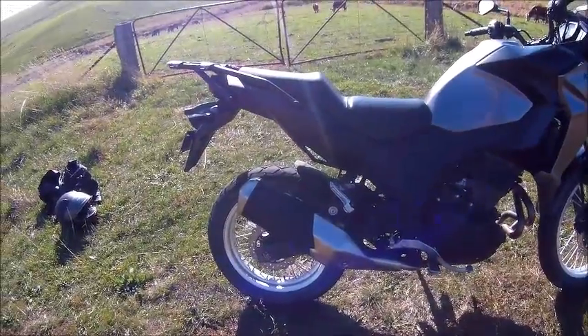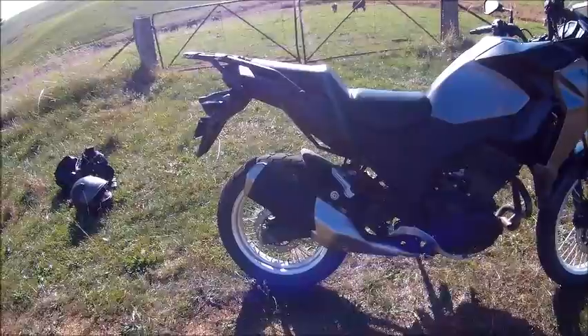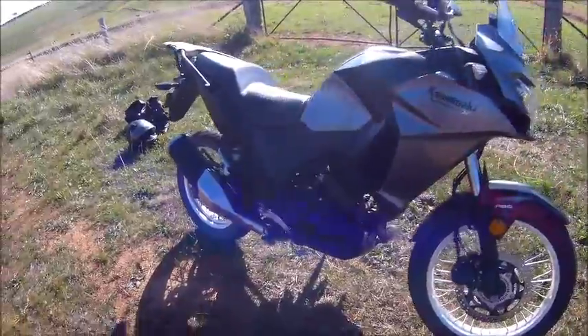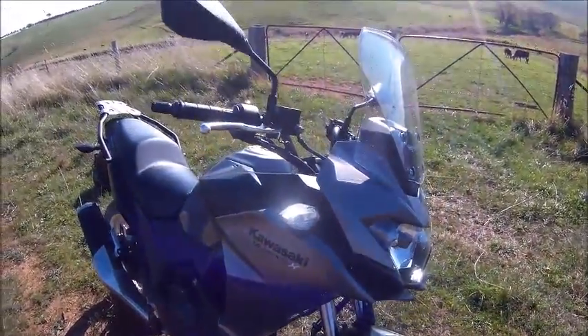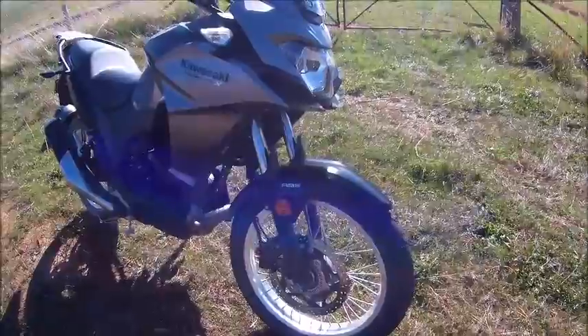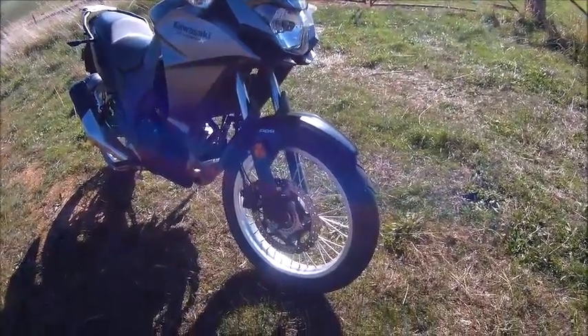As for build quality, I think it's extremely good for the money. At $6,600, it really is nicely put together. I don't think you'd complain about this bike at all unless you're really hard to please. It's easily worth that sort of money — the Honda seems overpriced at $8,000 by comparison.